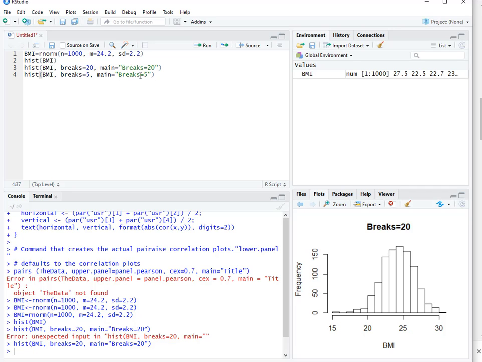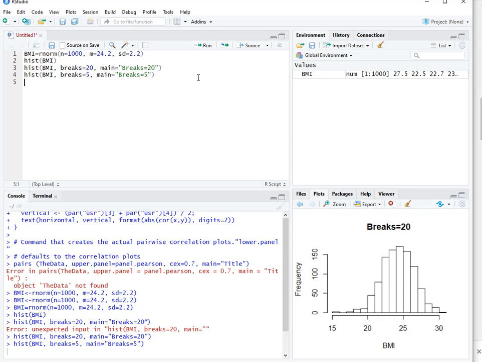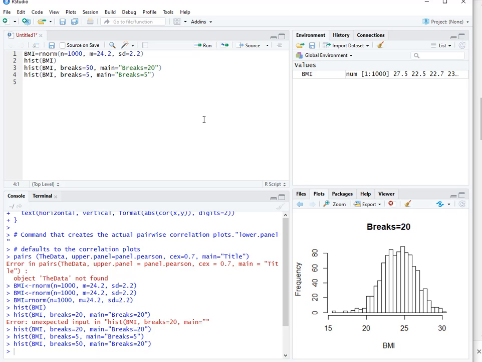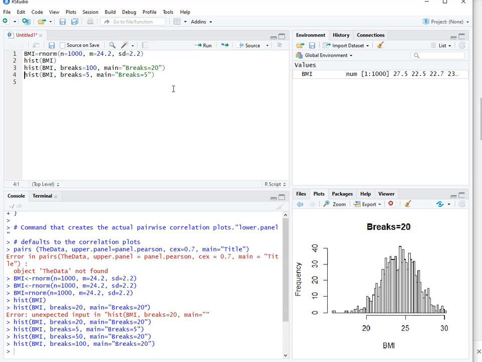Now you can see that our string is green, which it should be. And now we can do that, and we can see we can change the number of breaks without getting an error. Yay! So when you're copying stuff back and forth from the web, be ready for those kinds of errors. But this gives us pretty much everything we need in histogramming. And in my opinion, R is actually much easier to do histograms in than it is in Excel.